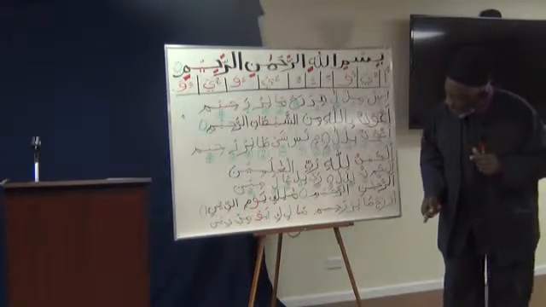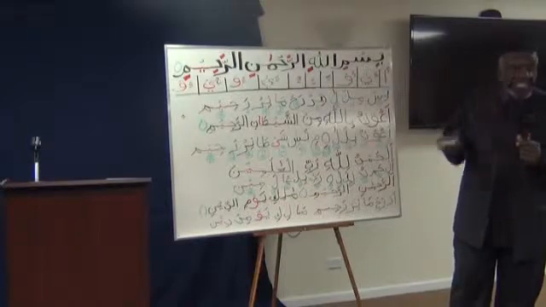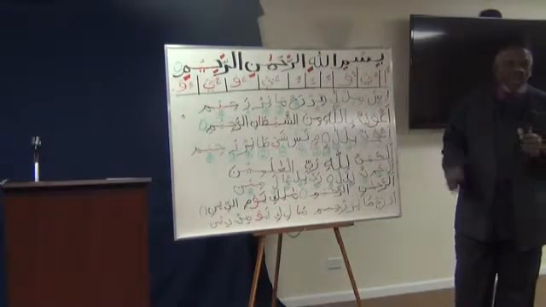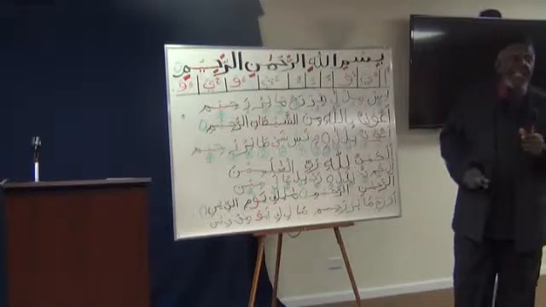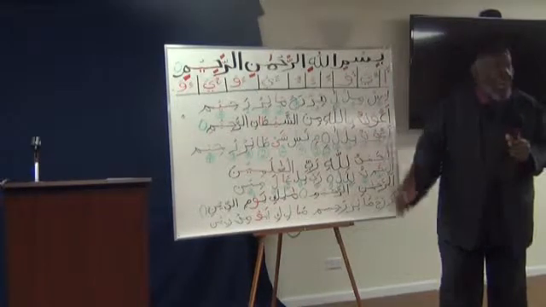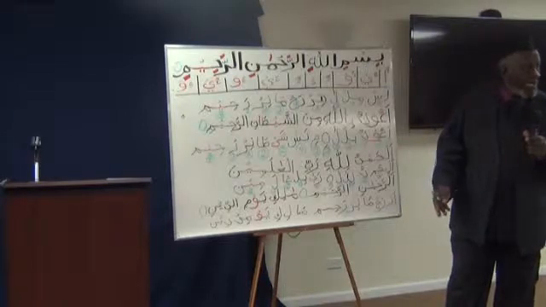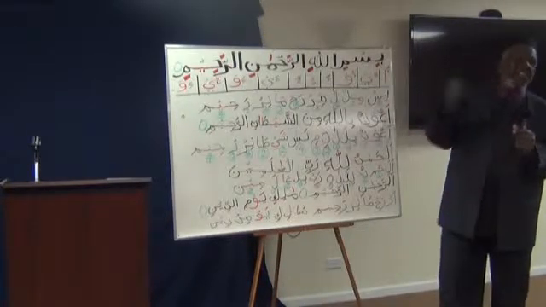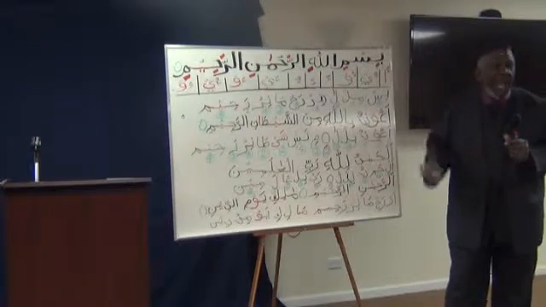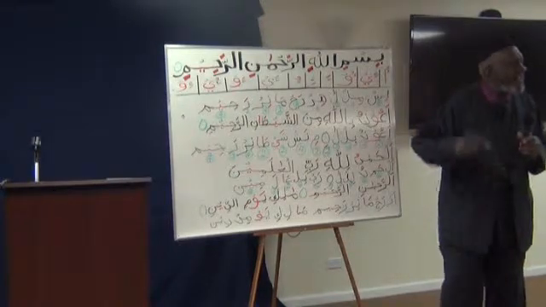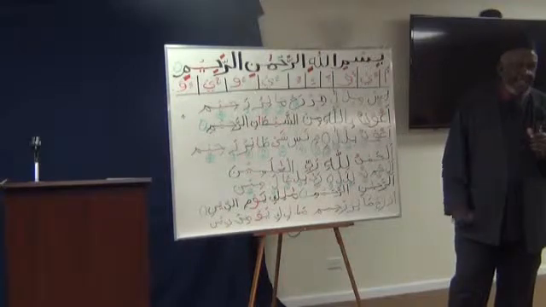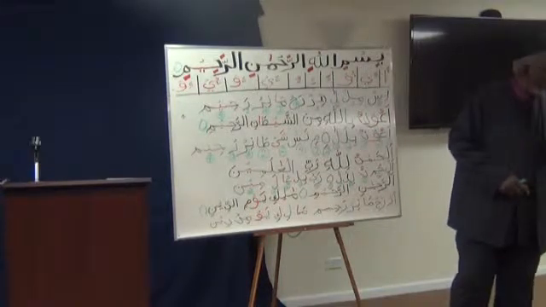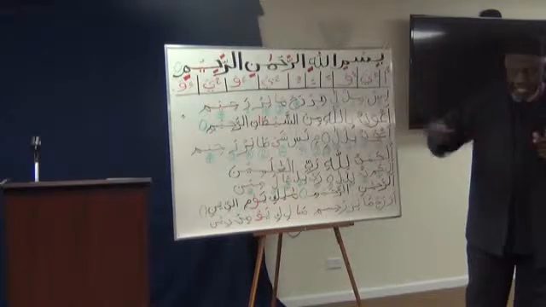So Ilmul-Ishtiqaq is the science of syllabication, or the science of etymology, the science of the origin of the word. More goes into it than just the sound, and we'll be working on that as we go along. Also goes into that is finding the origin of the word. That's what etymology instructs you to do, to go into the origin of the word, thus giving that derived word its foundation for whatever meaning it has. Because in that word is going to be the DNA of its root word. And the root word will say, yeah, that's my boy over there.